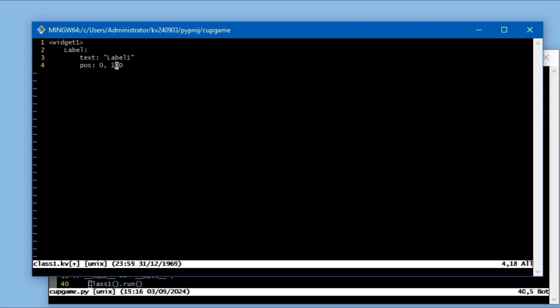And then after that we need to specify the actual size. Bearing in mind that the actual window size is 300 pixels wide, we say that it needs to be 300 pixels wide across the entire width of the window, and then it needs to be 100 pixels high, so it'll be half the height of the window. So that is the label. And after that we have the buttons.